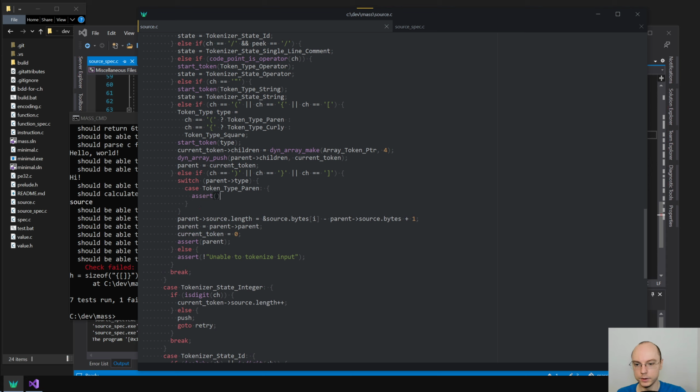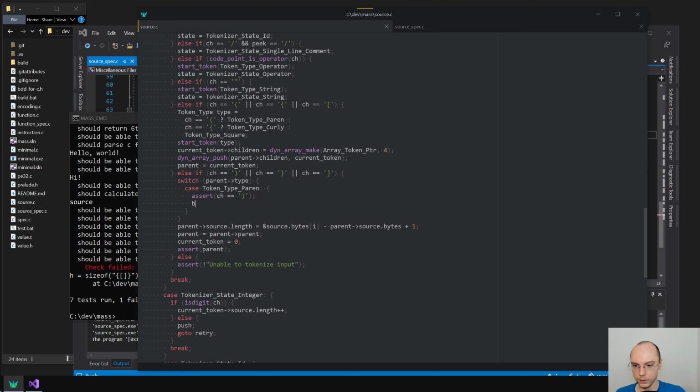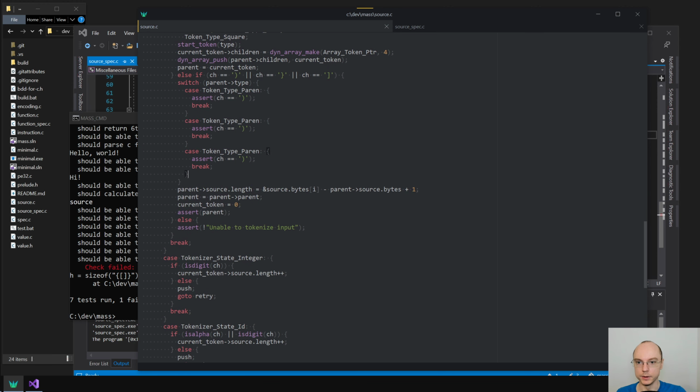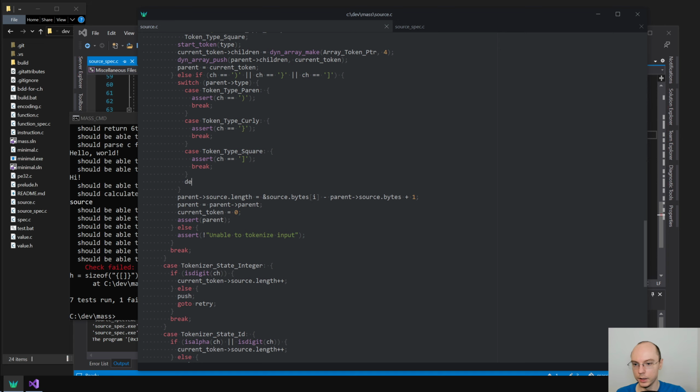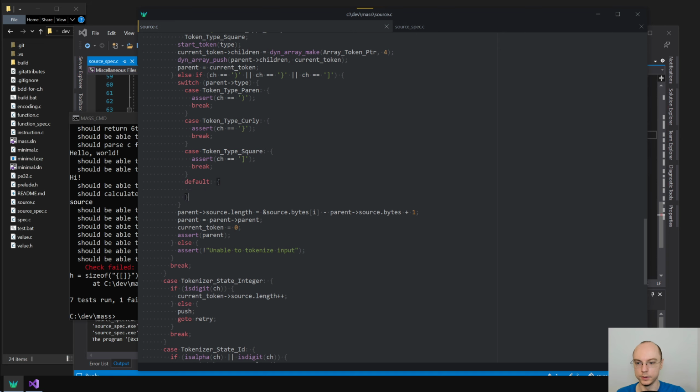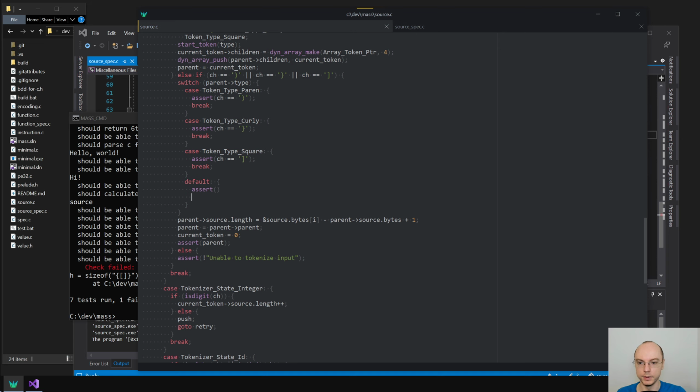We assert that ch is this, and break. If it is curly, then we assert that it's this, and square, we assert that it is square, and with default, we assert something went really wrong here.